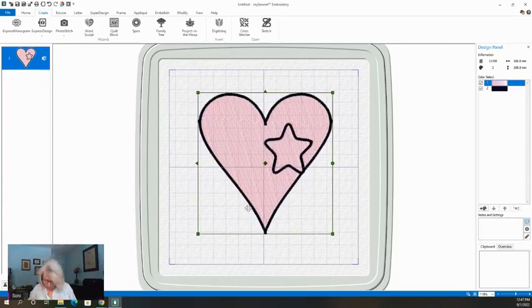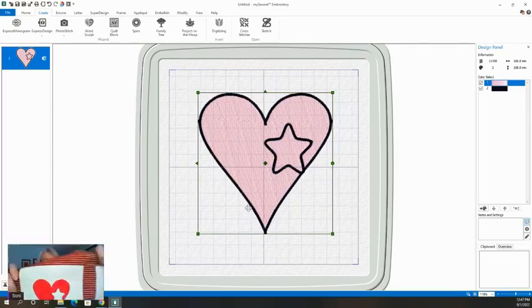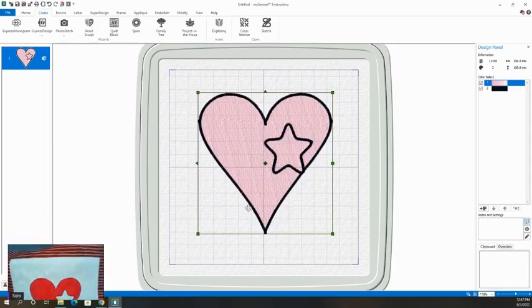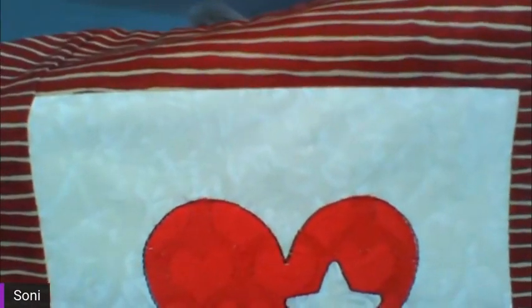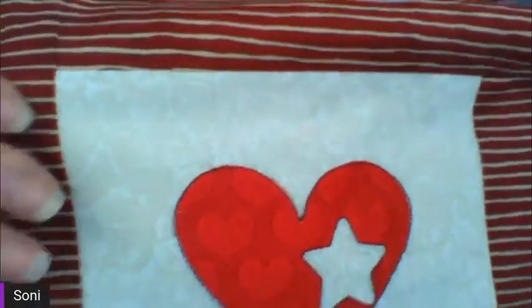fill pattern versus, if I come back to this, and I know I'm down in the corner, but if I do that, can you all see this fill pattern I chose was a heart, right? So it's one of those specialty fill patterns. So you can see it's kind of cool. That is done in the platinum. So like I said, very adequate, got a nice little design, but if you want to do more, let me show you the next step.